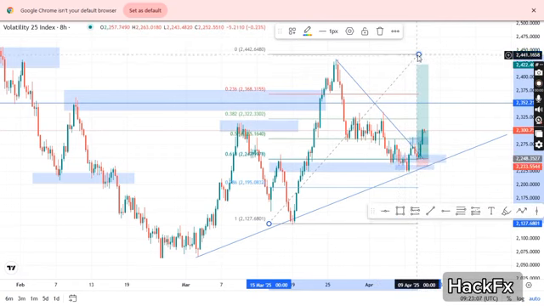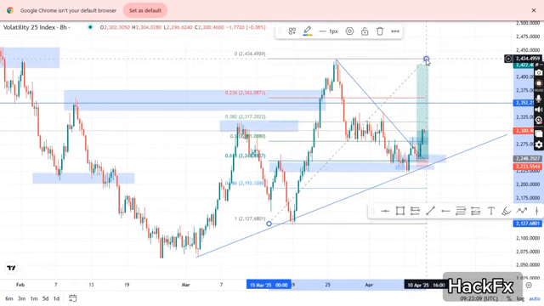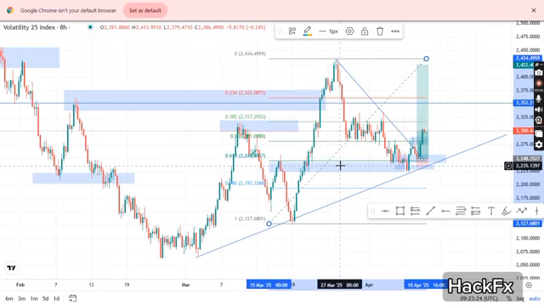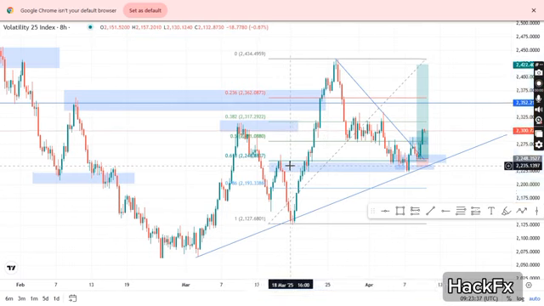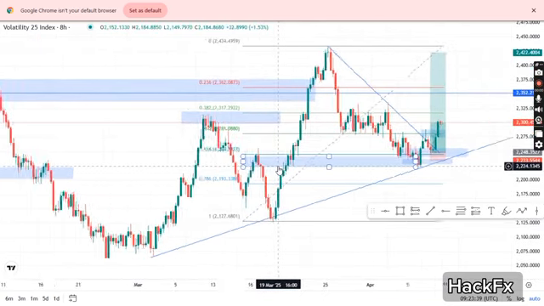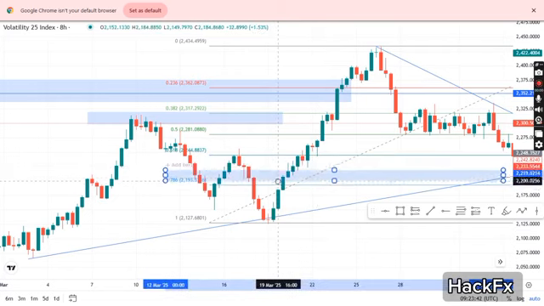Now this is how we find our entry using Fibonacci. So 0 will be up, 100 will be down. We'll now look for where price, my point of interest is usually 1.8, because 1.8 most times corresponds to zones. Now we'll look at that point, that 1.8 zone was a valid zone. Look at it, it was a valid zone. You see this zone? Let's look at this zone very well.